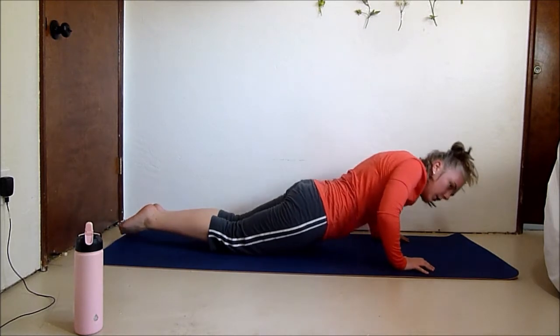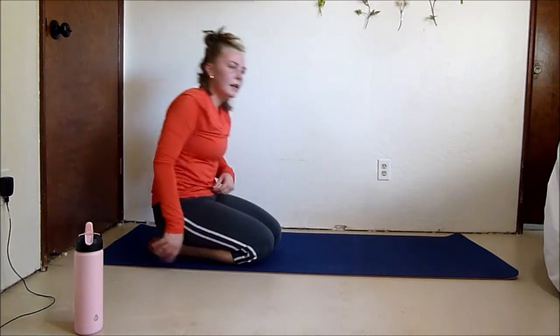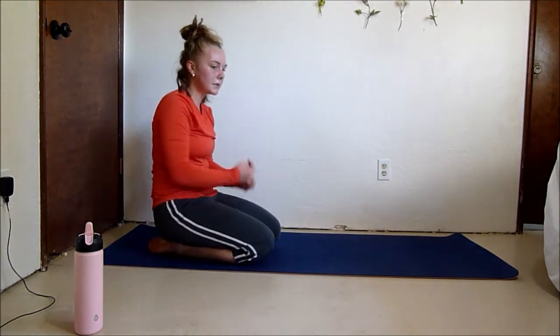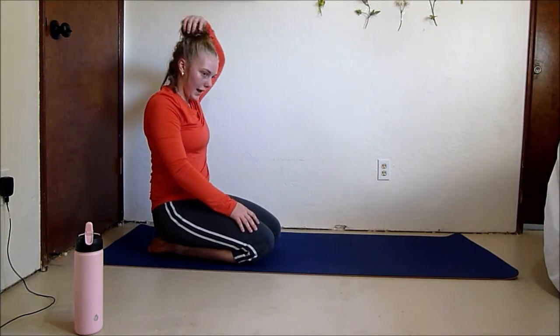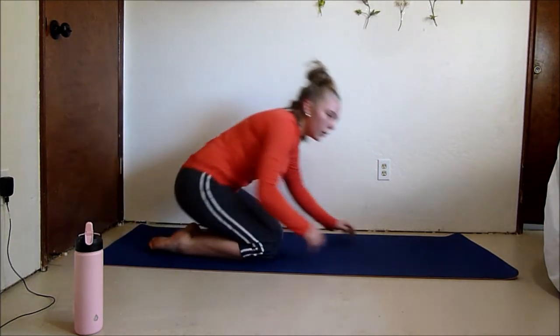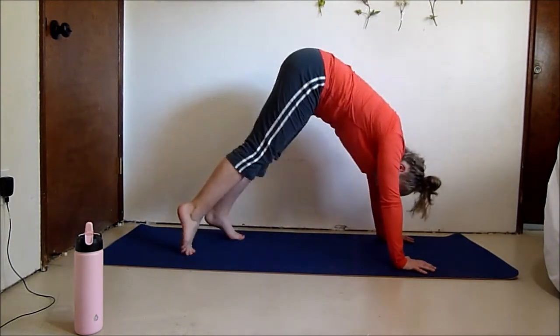Three, two, one. Relax. Next we got the pike shoulder taps. Remember, you can always just do this. Just hold that pike position. Three, two, one. Let's go.